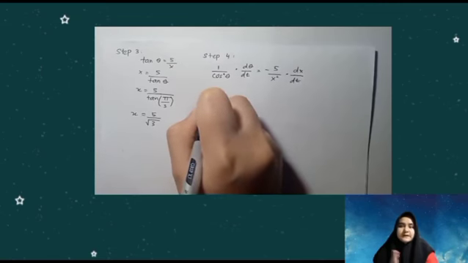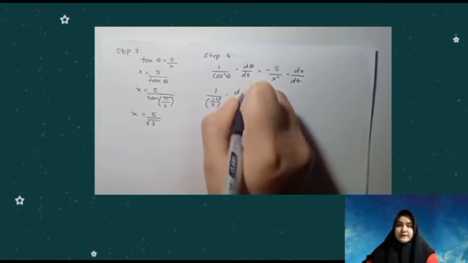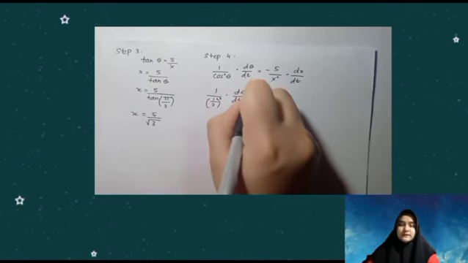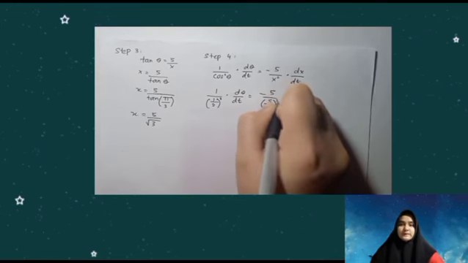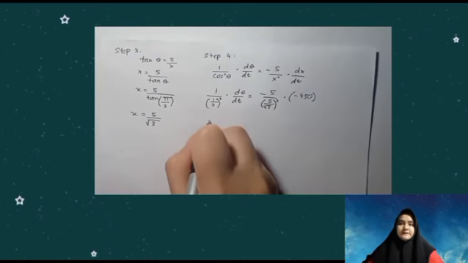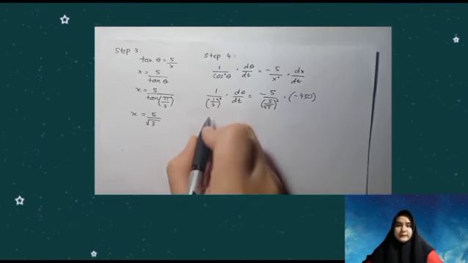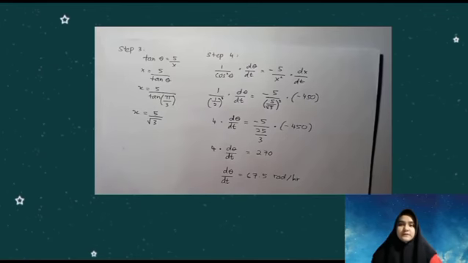Insert the values: 1 over cos squared theta times d theta over dt equal to negative 5 over x squared times dx over dt. From that, insert cos squared theta with pi over 3, and we will get the value of cos squared pi over 3 is 1 over 4 by using the trigonometric identity. For negative 5 over x squared, insert the value of x that we got from the solution we did before, which is 5 over root 3, times dx over dt. And we know that the value of the derivative of x is negative 450. Insert all the values and solve the question. And the answer for the question is 67.5 radians per hour.